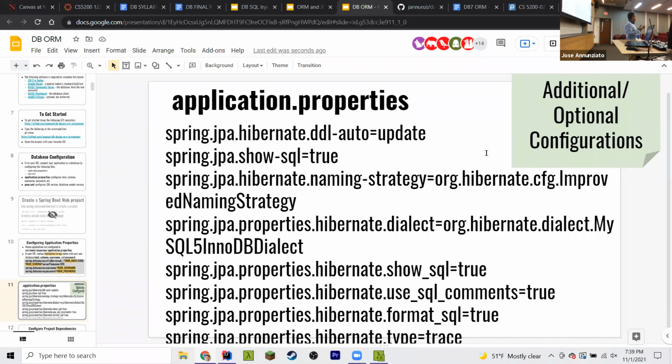Usually in a development environment, you might want to say yes. As you're starting development, maybe you want your code to make changes, updates and alters to your local schema. But once this gets up to production, usually you don't have that. The schema is set in stone, and you don't have any modifications in production.